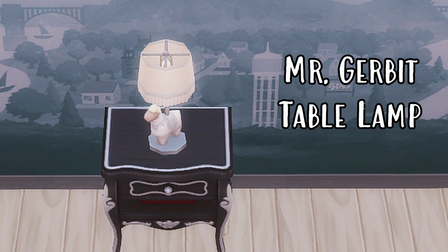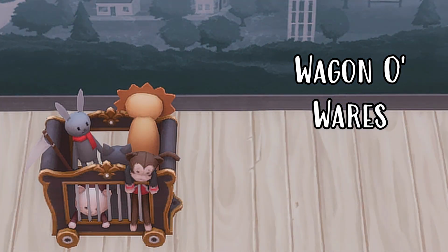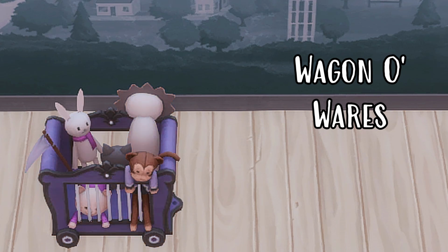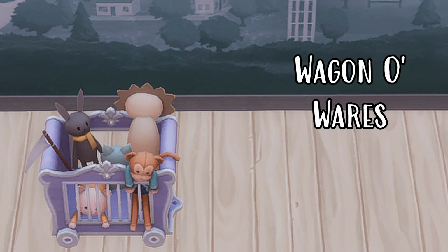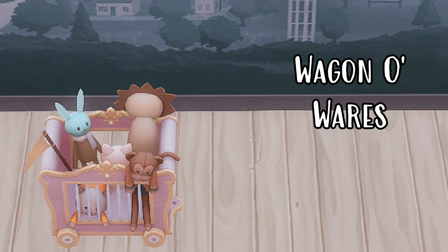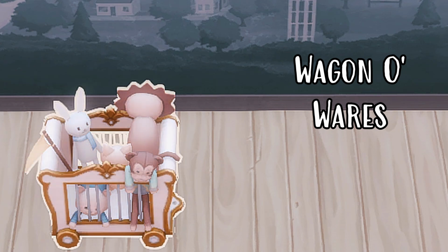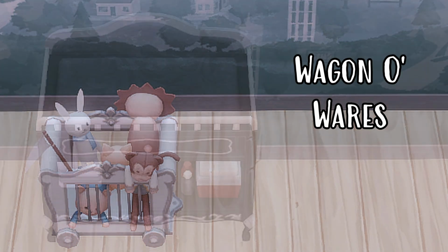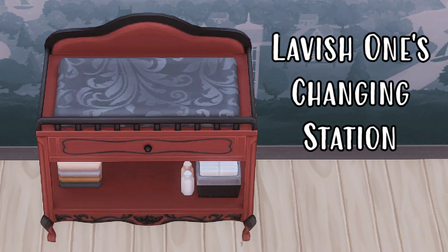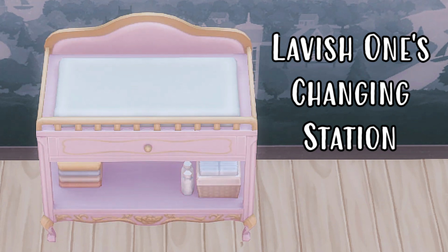That's going to be very well used throughout my homes, I've got to say. And there are lots of cute little decorative things, as you do with a nursery, and that's going to add to the clutter that's available for us in game, which I think is great. And I love this little wagon; it's super cute, and it suits the traditional vibe of nurseries, but I think it could fit in quite nicely in a modern style room as well, which is really cool. Another changing table, so that adds to our little stock of changing tables out there.